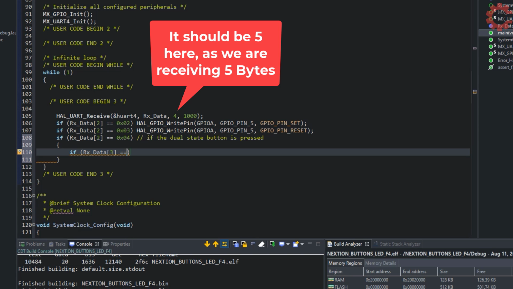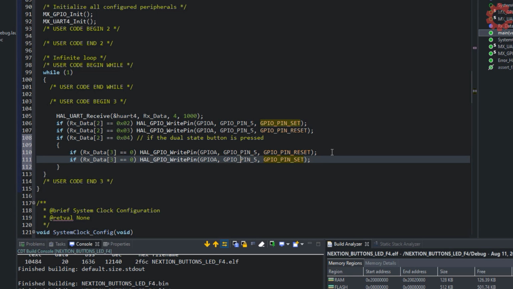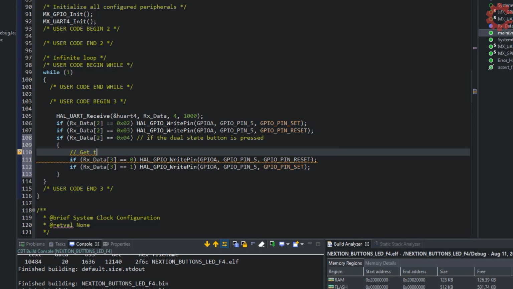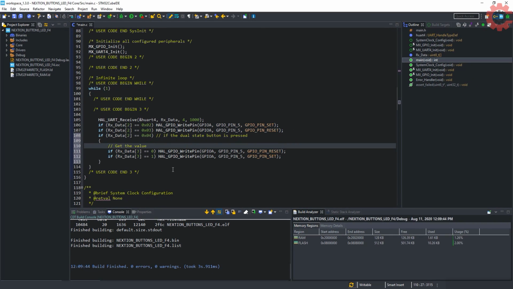If the value is 0, the LED will turn off, and if the value is 1, the LED will turn on. Let's flash it to the MCU.